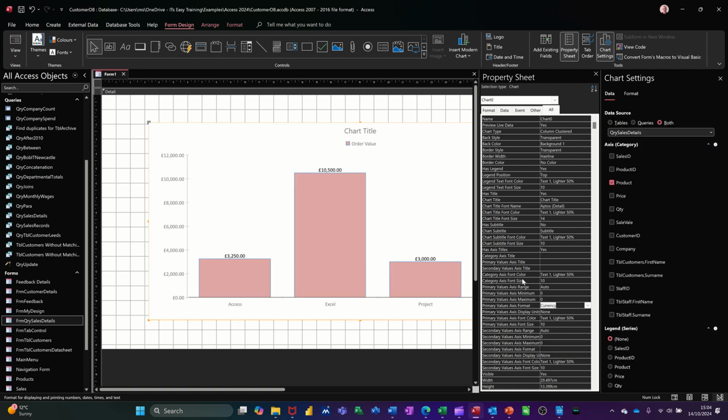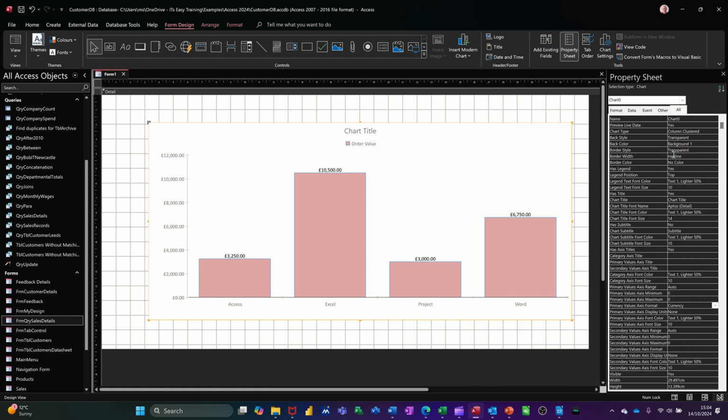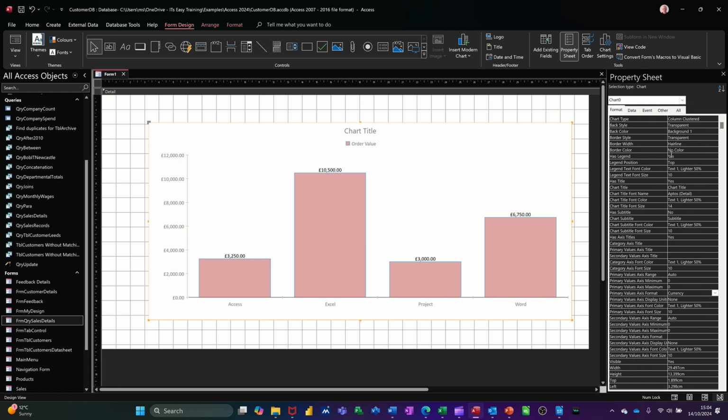Now that's quite hard to find, but once you do find it, it's okay. You've got it there. I can just get rid of this for now. So we've got this on this side. Now, if we go back to Format, what I want to do is this chart title. I can't click on that to change it. Everything else is okay. I'm happy with that. But I need to find the chart title so I can change it. So there you see Chart Title. It's just got that there.